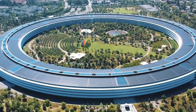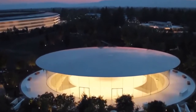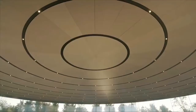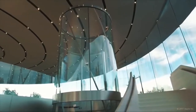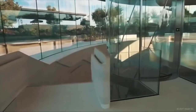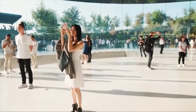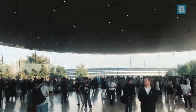One of the most inspiring buildings in the park's grounds is the spectacular Apple Auditorium, formerly known as the Steve Jobs Theater. The circular glass building mirrors the spaceship in its form and boasts the world's largest carbon fiber roof, and a 42-foot-high glass elevator which takes guests underground to the 1,000-seat auditorium. Made from chemically tempered glass, the elevator is also considered to be the tallest freestanding glass elevator in the world.